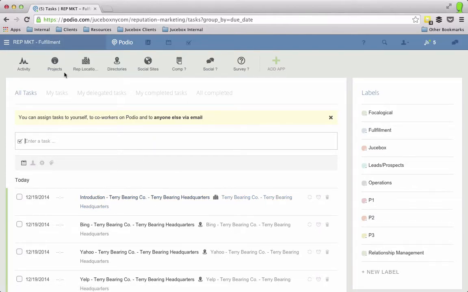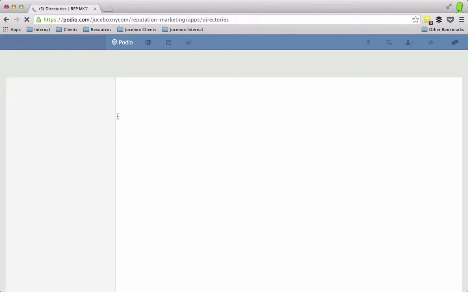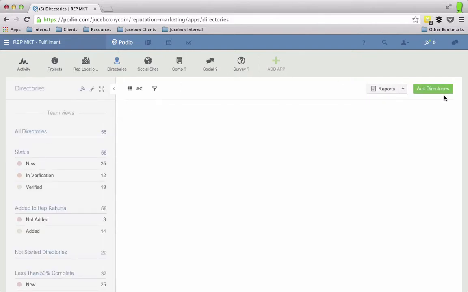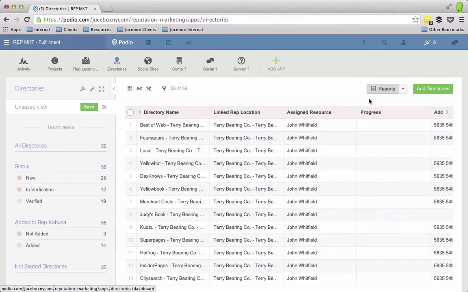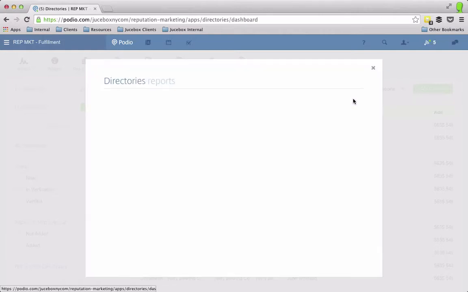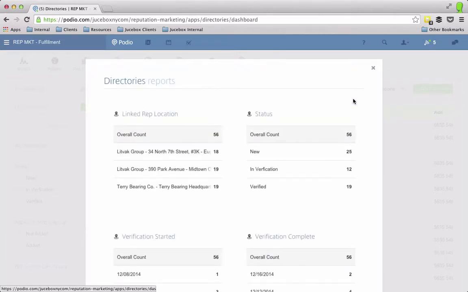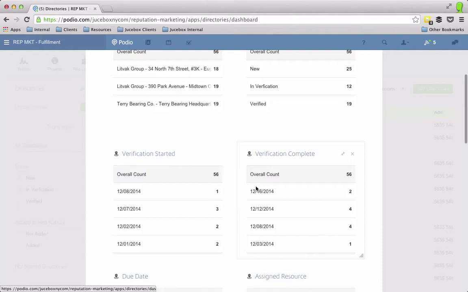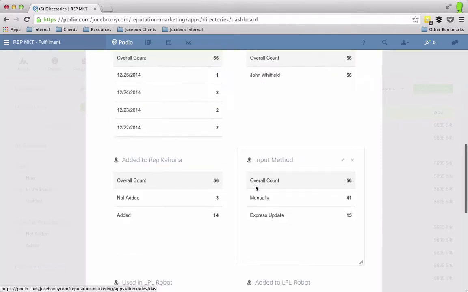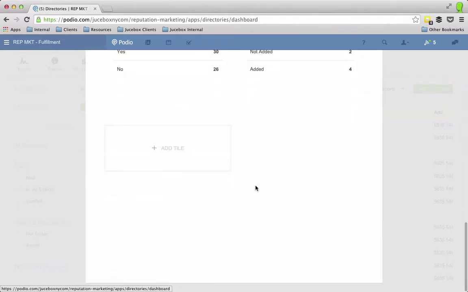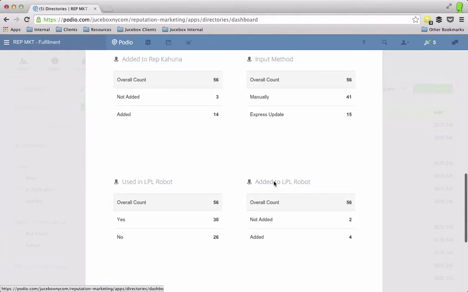Now, if you wanted to get even more specific than that and you wanted to look at one specific application, you can click into the application. And then there's the reports tile. So if you click on reports, it's automatically going to come up with either the reports that you've created or the default ones that Podio makes for you.